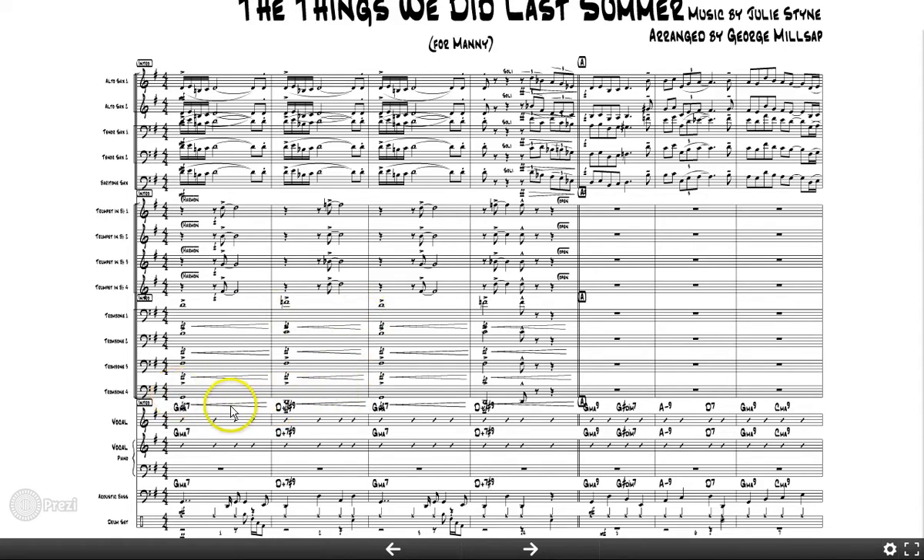I also noticed he doesn't tell the players how loud to get. This may be forte, double forte, or mezzo forte coming from piano — you'll want to make sure you put dynamics in that reflect exactly what you want. Maybe make these a little shorter and put a dynamic marking there. Be aware that these guys have to breathe, so you have to make the music work so they have a natural, easy place to breathe.